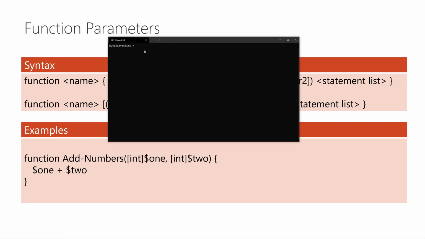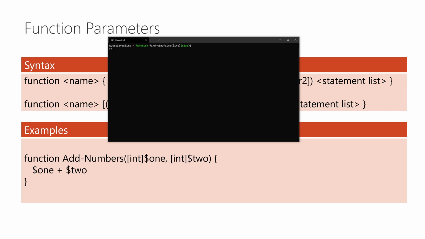And finally, to illustrate named parameters in functions, I'm just going to create a function that finds all files less than a certain size. So let's call this function find tiny files. It's going to be a parameterized function, so I want this function to accept an integer called size.